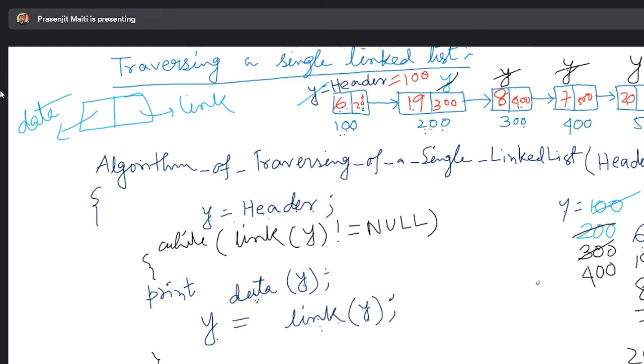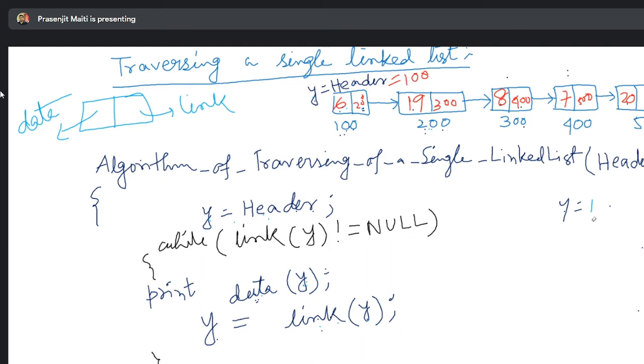Okay, suppose you have one node, and suppose the linked list contains only one node. This node's link is null, and the value is 100.